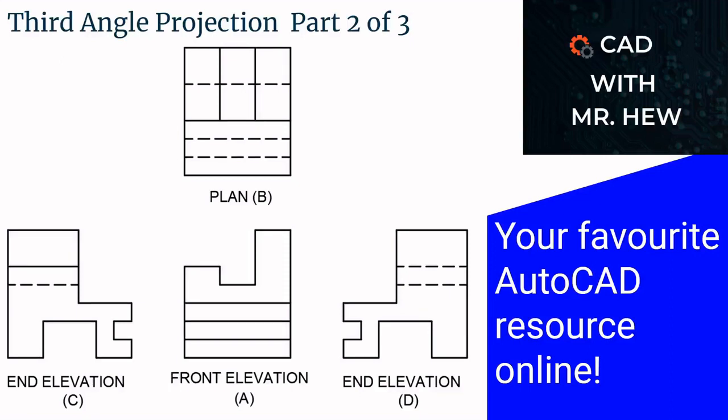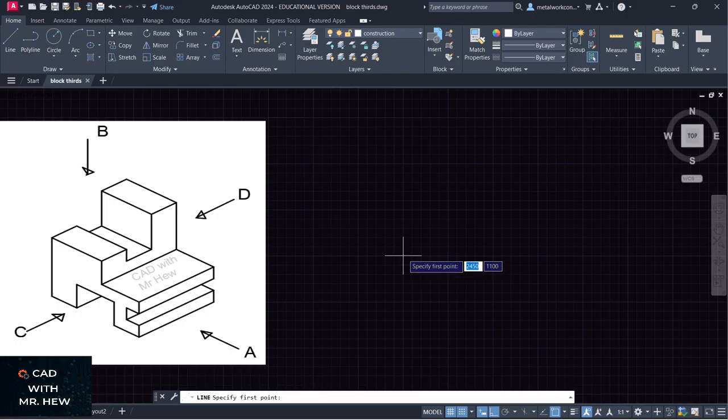Hugh. We are now looking at the topic third angle projection, and we are looking at part two of the series of videos. So we'll be starting the video now. On the left of the screen, we have the 3D drawing for the engineering part, and we will be drawing the 2D views for this engineering part. So the first thing we're going to draw, as I said before, is the front elevation.